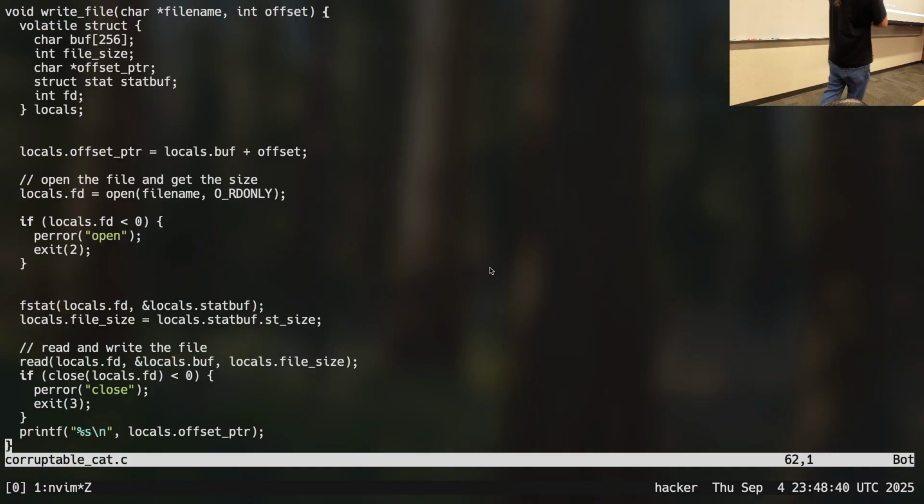Generally speaking, when you're thinking about buffer overflows and memory corruption, what are the things you want to fixate on? The size of the buffer, and how many bytes I can get into it. Is there a problem with that type of logic in this code? What is statbuff.st_size? That was used in fstat.